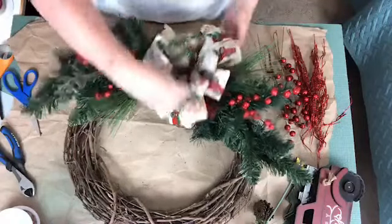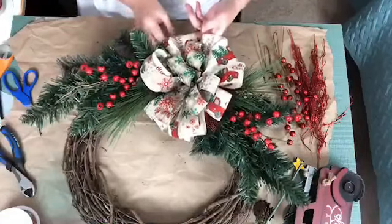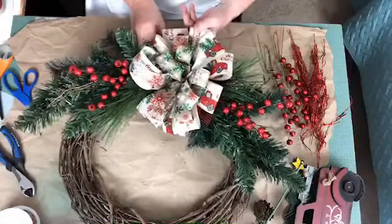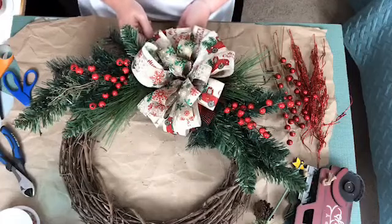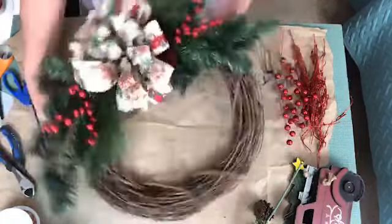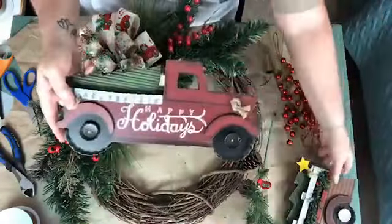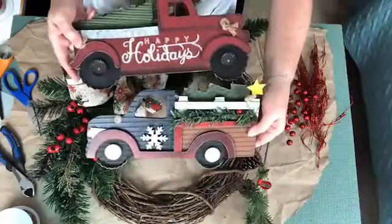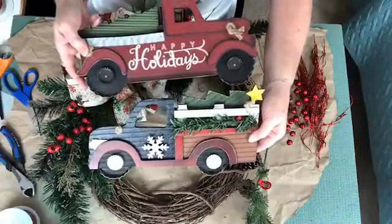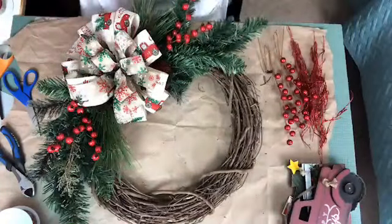All right, but I do need to add some pine around the sides here, so I'm going to grab some of these pine pieces and we'll just clip them off and fill in over here. All right, so what sign do you guys think we should use? Do you think we should use the Happy Holidays or should we go with the snowflake? I will let y'all decide while I pick some of these apart here.